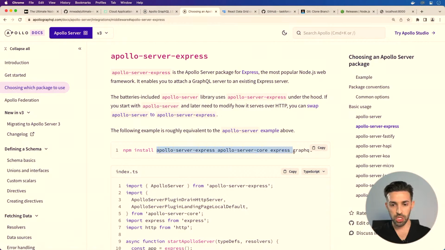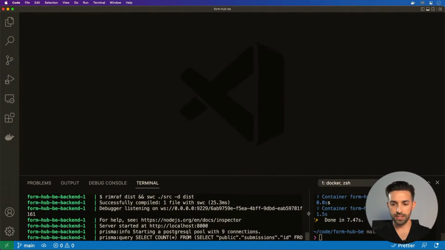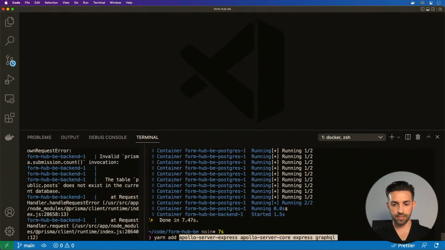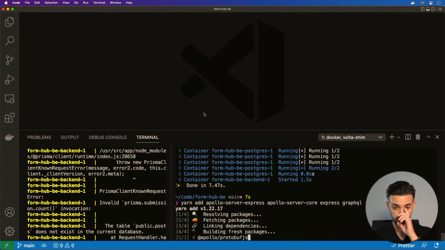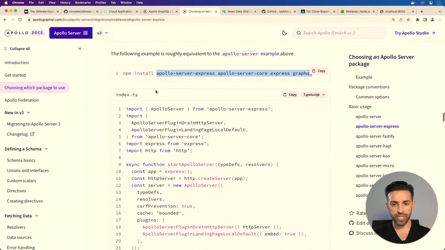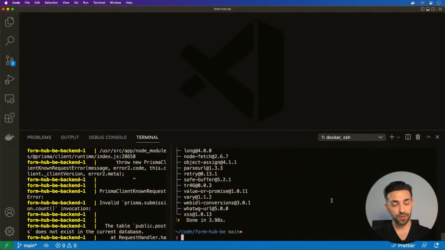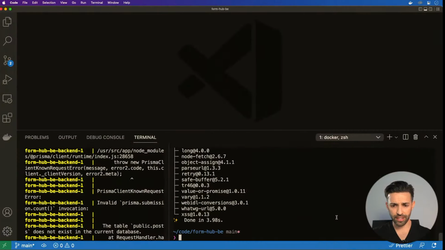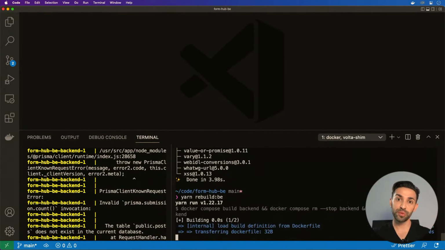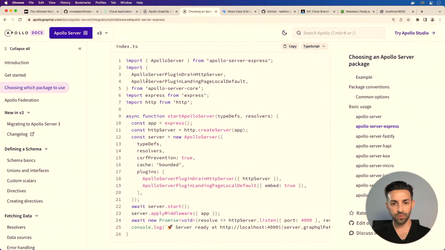And so we need to install all of these things. I use Yarn, so I'm just going to copy the back half of this, and we will add that. Yarn, add the back half. Great. Now we can get started defining our Apollo server. Now, this is not going to be an in-depth GraphQL tutorial. If that's something you want me to do, let me know in the comments. I love GraphQL. At my company here, we manage 4 different full stack apps, and we use GraphQL for all of them, and it is great. So highly recommended. Because I just added packages, again, rebuild that backend, something we have to do a lot here in the beginning, but that's okay. And we're going to get started.